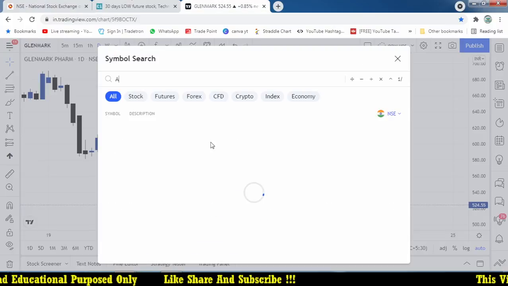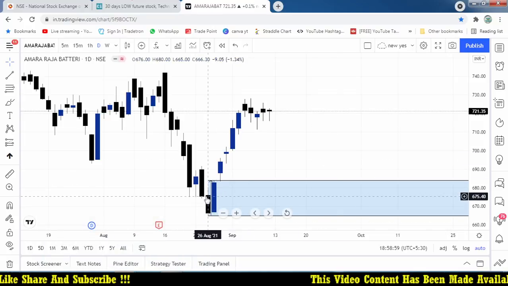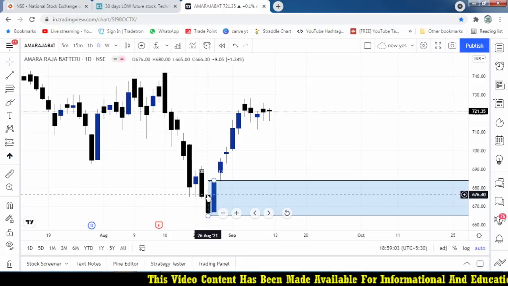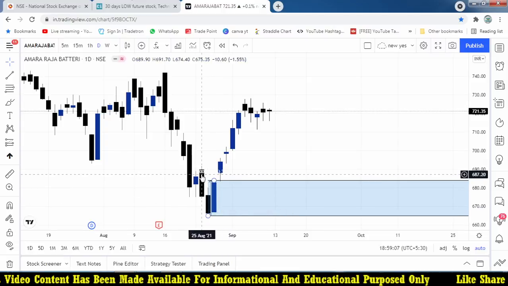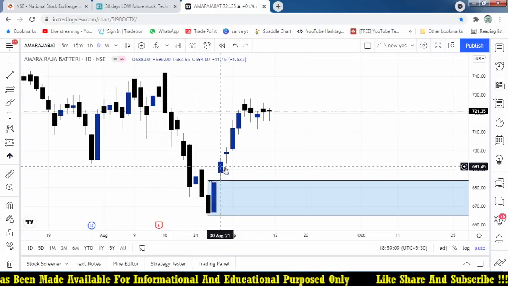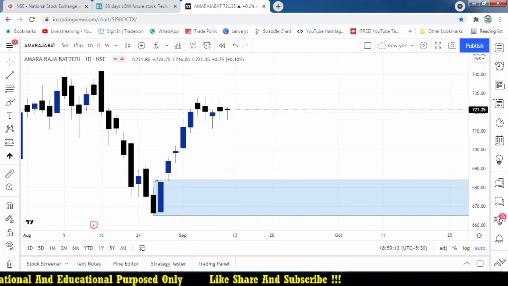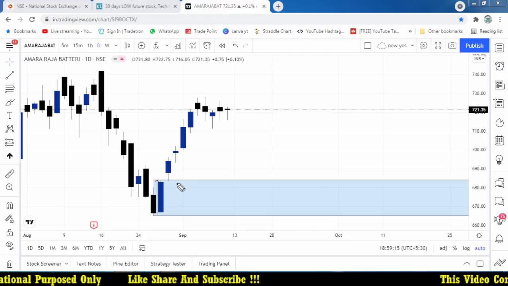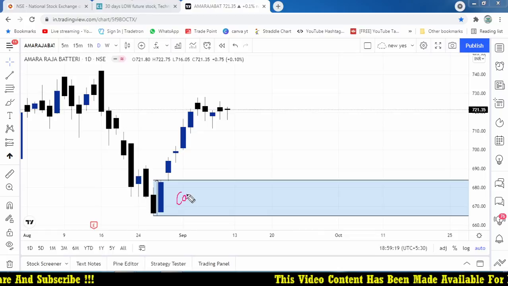We have done some trades by candlestick pattern in Amara Raja Batteries on 26th. Got it? On 26th was the price where the next day the market did not close above the previous candle, and 2 days later it closed above the previous day candle. So this is what I base on candlestick patterns. We are finding a trade opportunity at this point because of the inside out candle, so it is candlestick based.